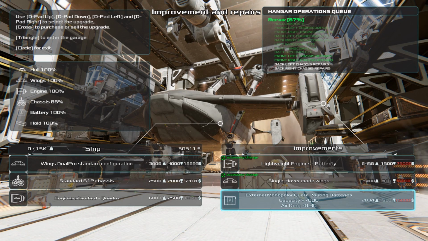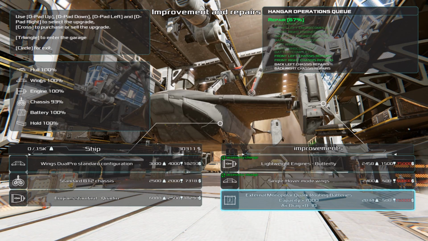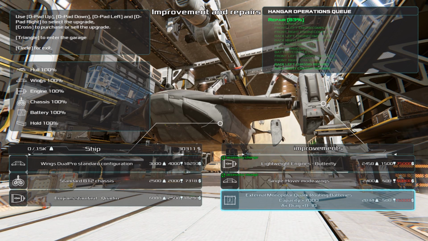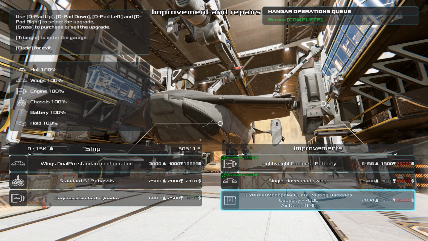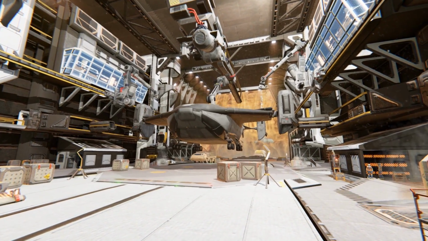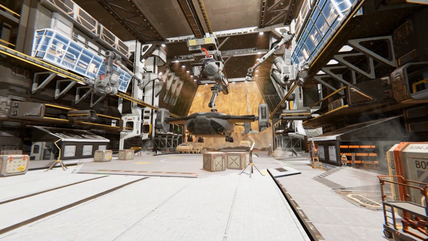All right, last thing to repair is the chassis at 86%. And there she goes. Oh, yep, chassis. There you go. I think they're repairing the wheels still. There we go, chassis is repaired. Perfect! So now we can buy other things, including extra craft, or switch craft if we want to go back to something smaller. So we can always do that too. So let's go ahead and exit the garage and return to our natural habitat.